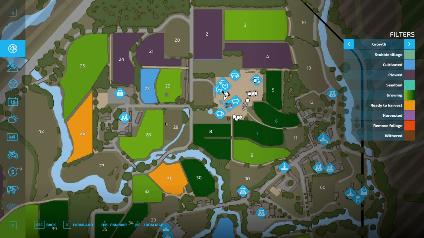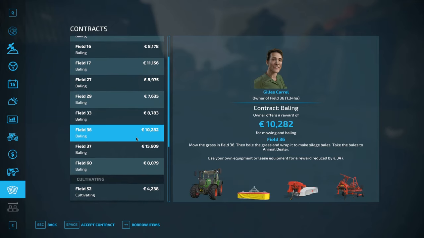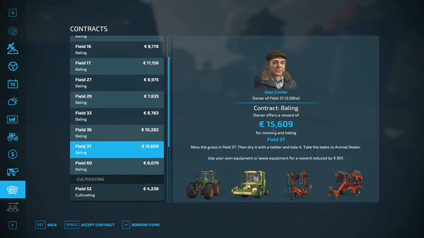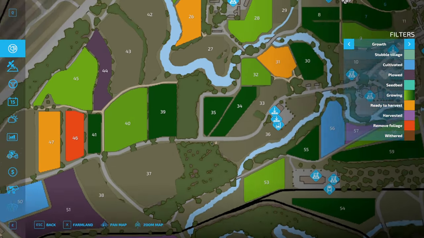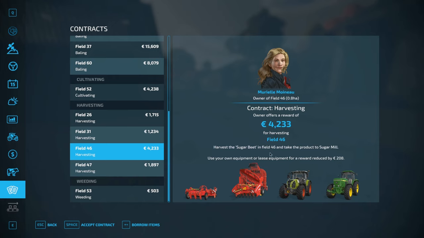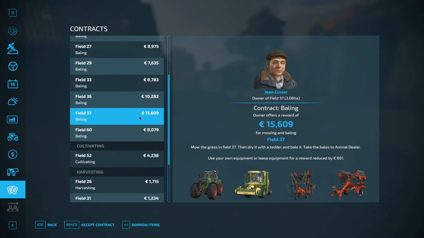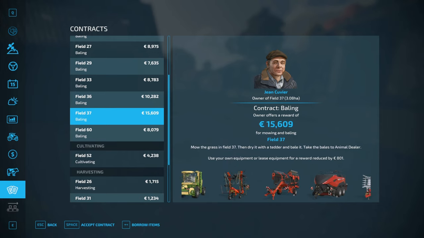But I don't think we're going to skip, because I did look at the contracts, and while there is a lot, baling would be really cool, because we might be able to sell some of the silage bales after the contract. While this one is a pretty good amount of money, it's also a large field, field 37. It's maybe 5-6 times bigger than our field one, but there's another one way at the bottom for harvesting sugar beet, which is also something that we have, so getting practice in wouldn't be a bad idea. However, now that I think of it, doing baling is some pretty decent equipment right here. Wouldn't be half bad.